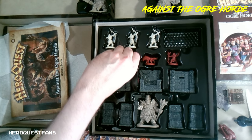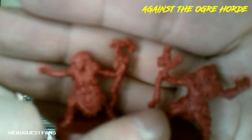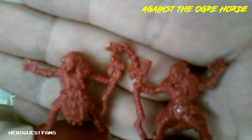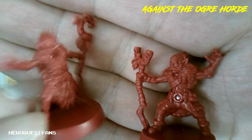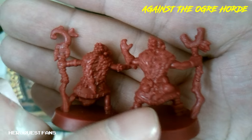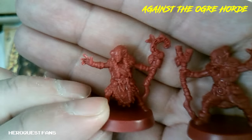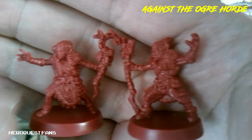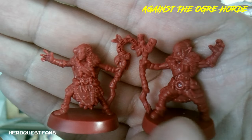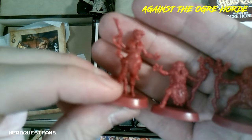Okay, now we got our heroes. We got the 2 druids, and look at them. Look how little they are. Little druids. And they're mirrors of each other. So it doesn't say you can't have more than 1 druid in a party. So I guess in theory you could, and then there's the HasLab version.